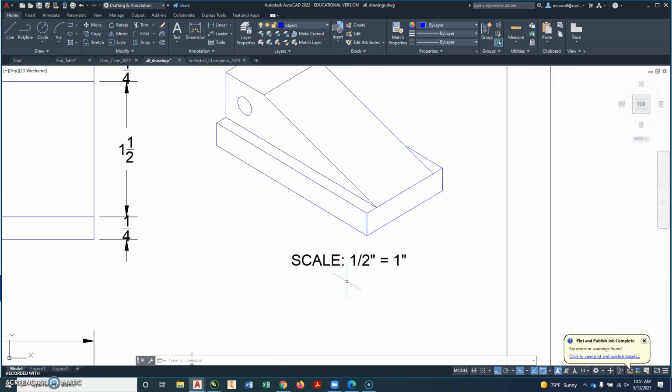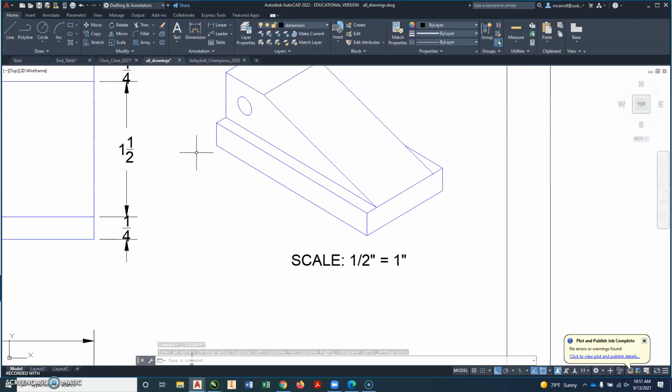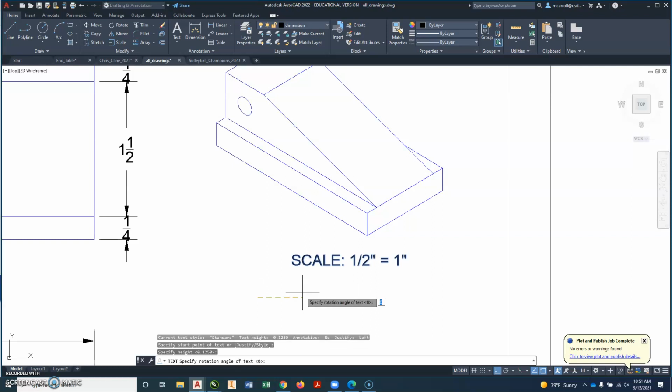For that, what I did, let me come down here, I'll show you how that works. Let's just turn this off. I go to the dimension layer. I do DT, enter, which is dynamic text. We just click to find our start point. Make sure your caps lock is on. My text height is 1/8 of an inch or 0.125, as you can see down here. So enter. My angle is 0 going to the right.